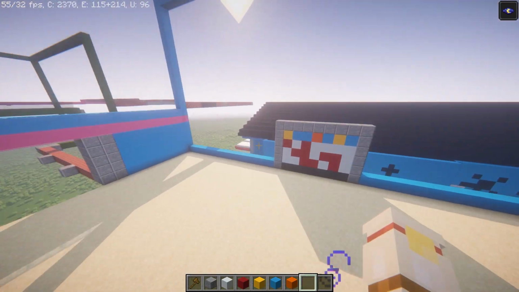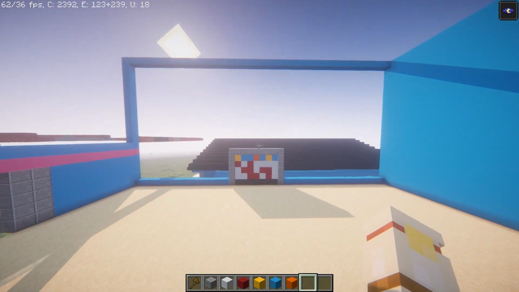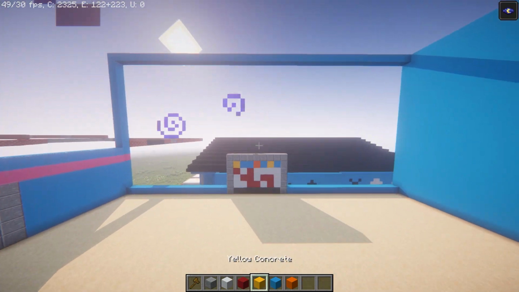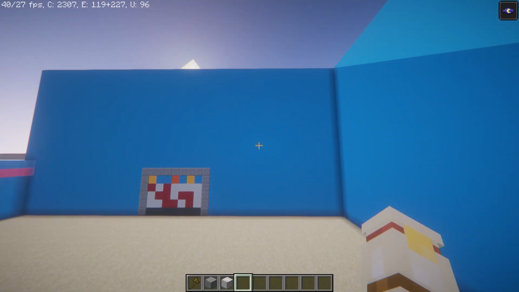And now you can go ahead and fill in this whole wall, and then there's one last thing we're going to add on this wall, and then it will fill in the roof. So go ahead, fill this whole wall in real quick with light blue concrete, and I will be right back. And there we go.